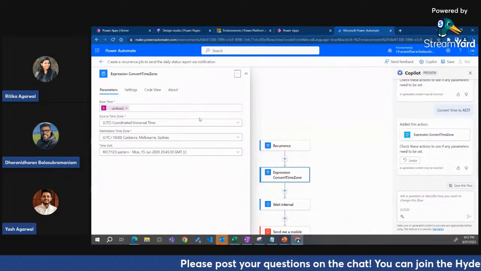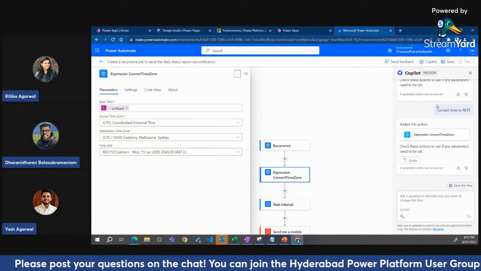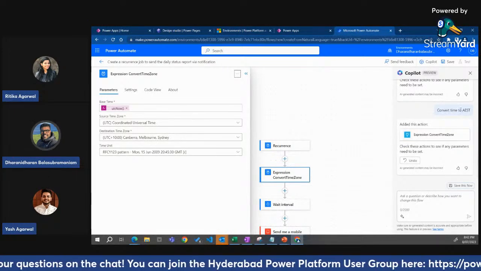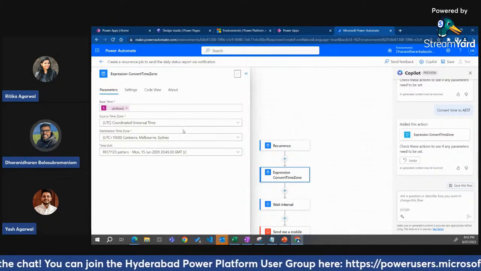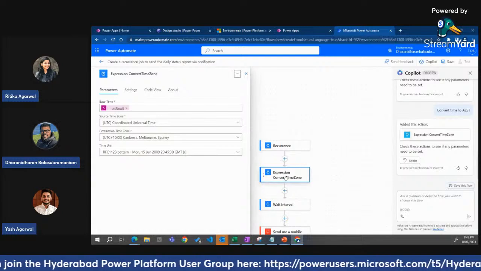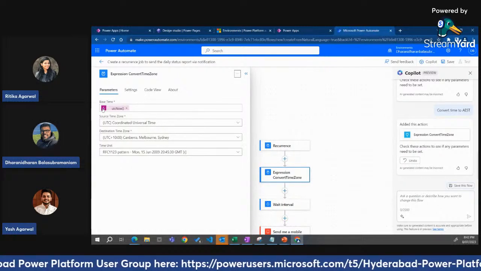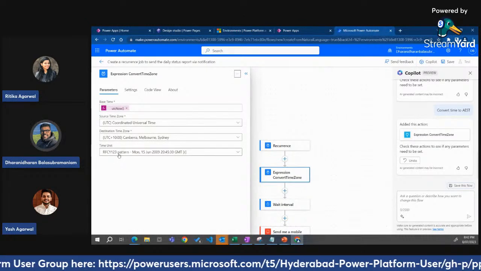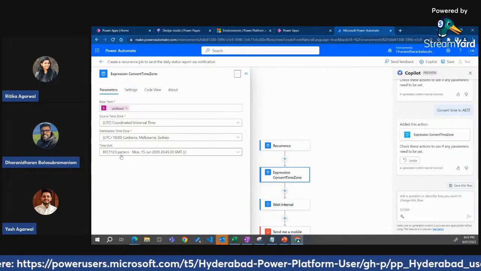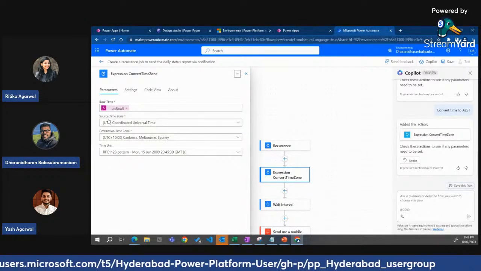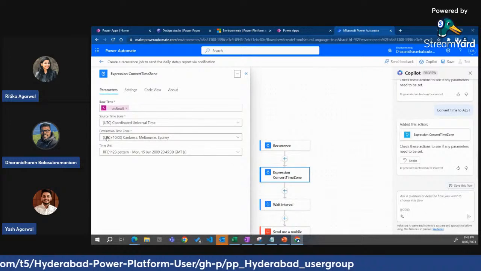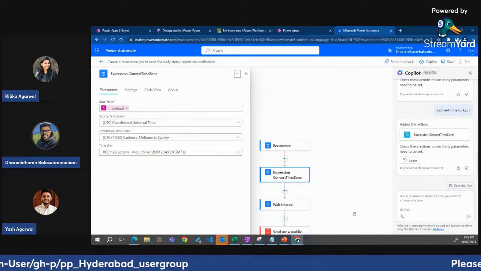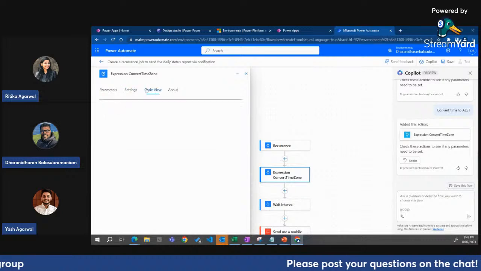For example, here I have given a natural language text to convert my time to AEST. You just see this is the connector it has given. Go and validate what the OpenAI has added for you. It is taking the base time, the source time, and the destination time is this, and it is converting for you, and this is the expression it is already converting and giving you.